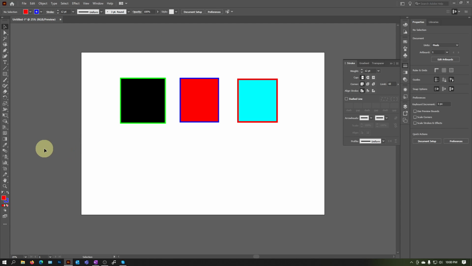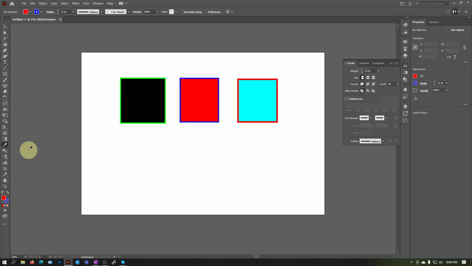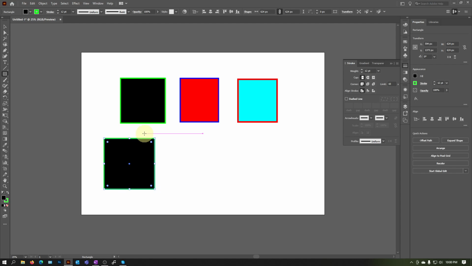So another tool that I want to show you guys is this guy right here. It's called eyedropper. What it does is it's gonna sample the color of the element that you click. So for instance, I want to sample this color right here, and then if I click this, and you look at right here, which indicates the current selected fill color and the stroke color, it's gonna copy that to both of those properties here. Since it has the black and this neon green, it's gonna convert this to black and neon green. And if you were to create a shape, it's gonna copy that color setting.